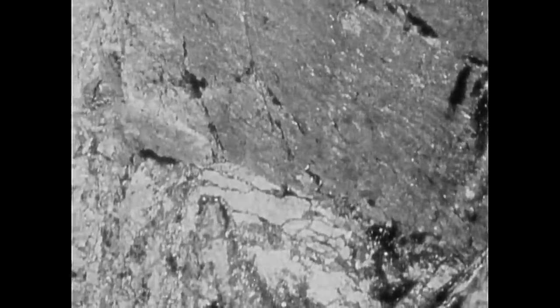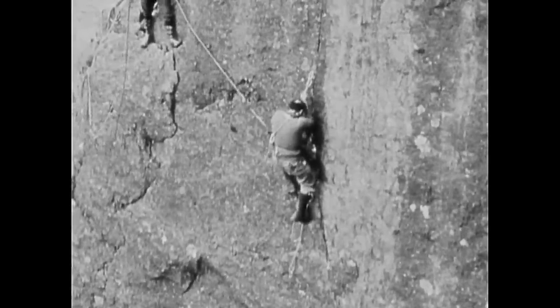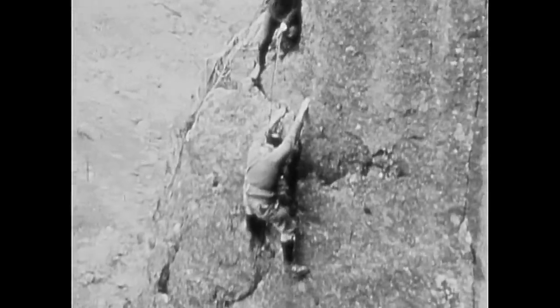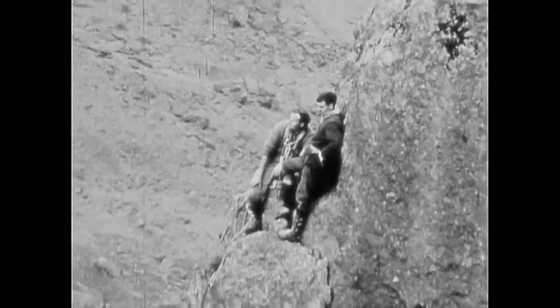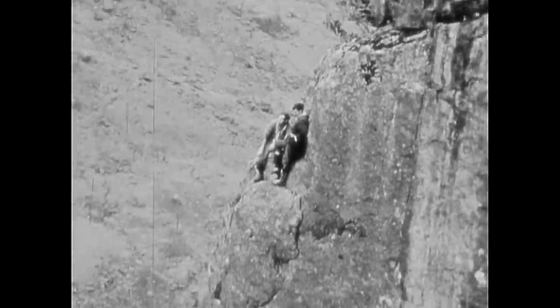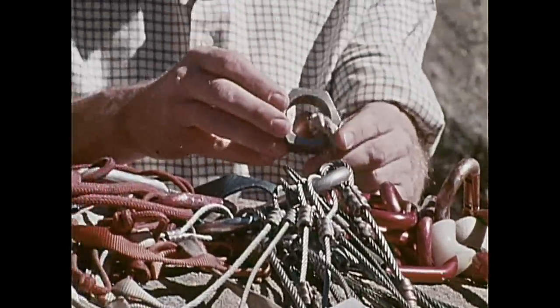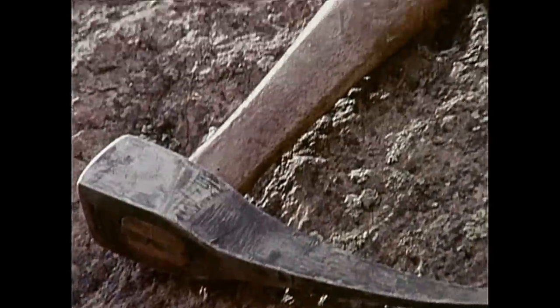I have to smile when I look at the array of nuts and mechanical devices that are around us today. We are now presented with this paradox that having moved from a position of fairly simple, uncomplicated climbing to the massive, you know, mechanical devices of the 60s, we may be moving back to a time where simple climbing of a hard nature is a place that we have yet to arrive at.